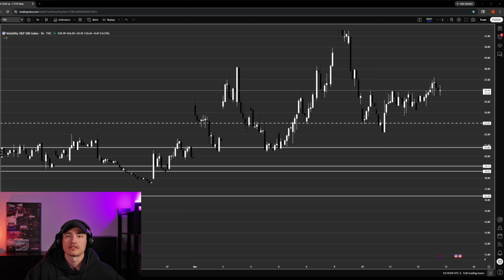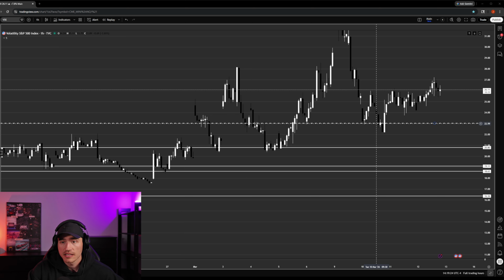Now let's break down VIX. If you're not familiar with VIX, it's the volatility index. And in general, if VIX is increasing, not only are you expecting to see bigger NASDAQ moves, but a lot of the time if VIX is heading up, NASDAQ and the ES are likely to head down. They have an inverse relationship.